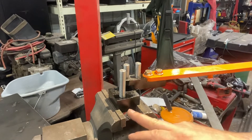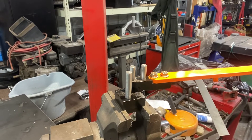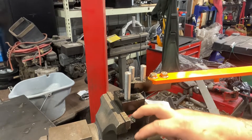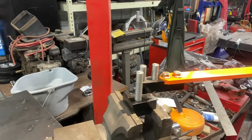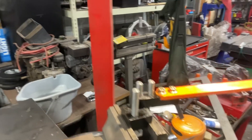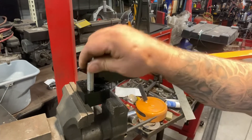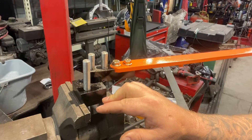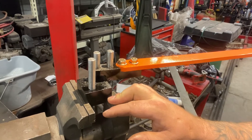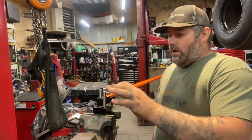I put a little step so when you put it on the vise it has a little table — went about a quarter inch all the way around the whole thing. That's how I made it. These are all pressed in so they're not coming out — it's probably a good two to three thousandths press fit.